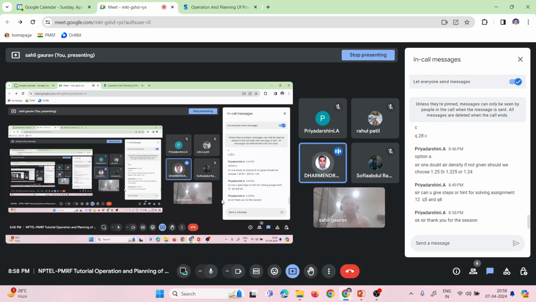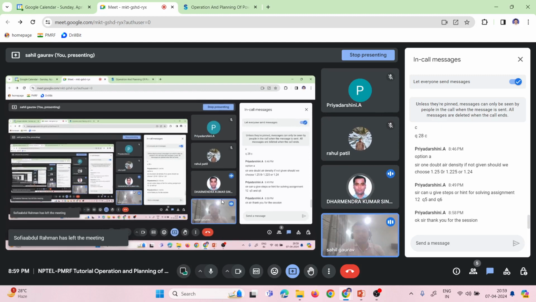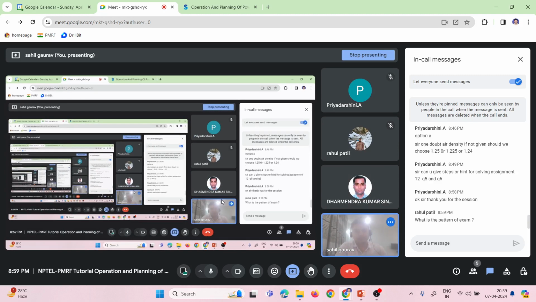Because there were a lot of numericals in the previous assignments, from 1 to 8. No, it will be mixed, both theoretical and numerical. The examiner will try to ensure that a student will not get stuck anywhere, meaning it should be completed within 3 hours. Yes, sir. The pattern will be similar to the assignments. And there you will not have a physical calculator. You have an online calculator, so most probably you will have easy numerical problems, because they are not so calculative.